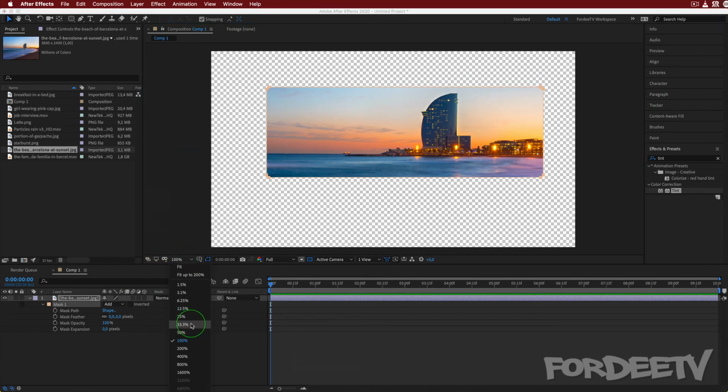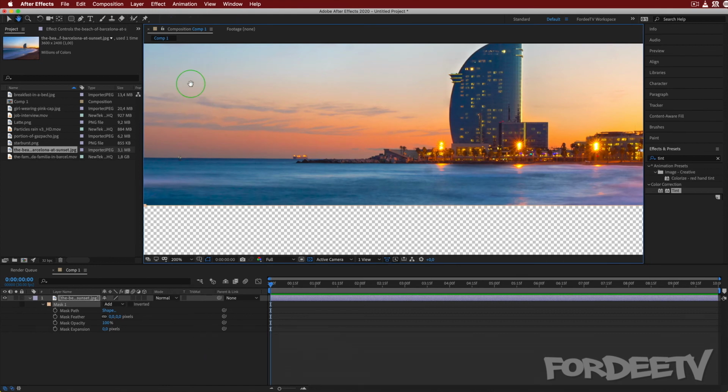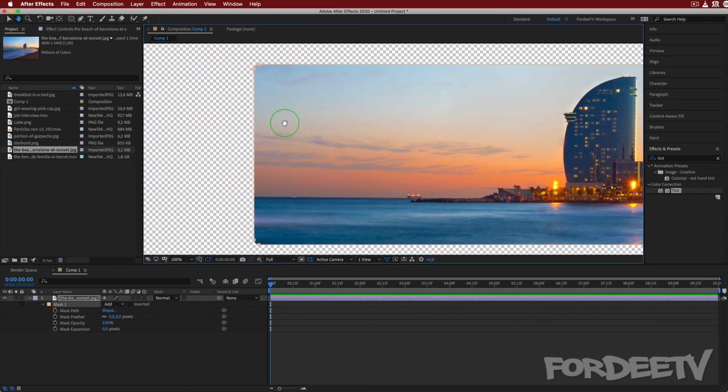I'm going to go ahead and zoom in a bit so you can see this better. Press spacebar on my keyboard. I'm going to click and drag, and you'll notice you see these little points. All of these points are filled in. If I click on one, it doesn't do anything. But if I hold shift on my keyboard, it will unselect this one point. Now all the other points are selected. I can then just click on the one that I unselected, and now only this one is selected.